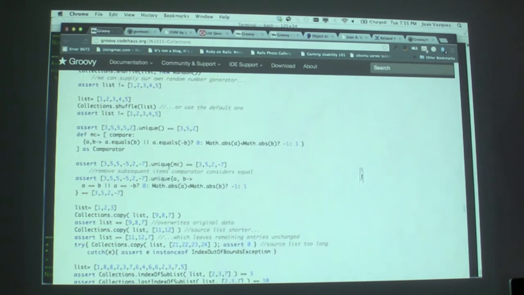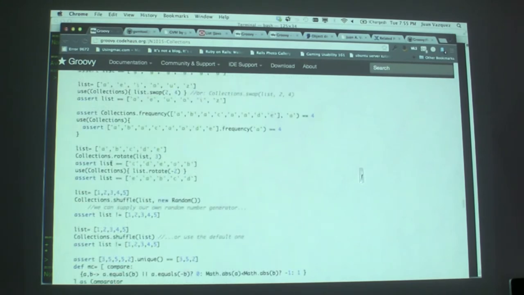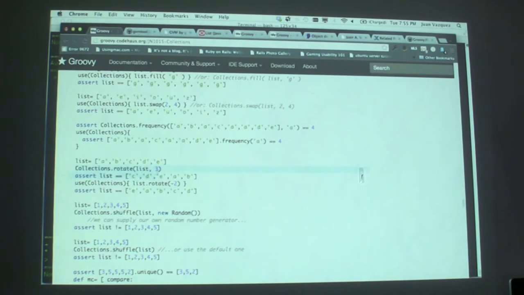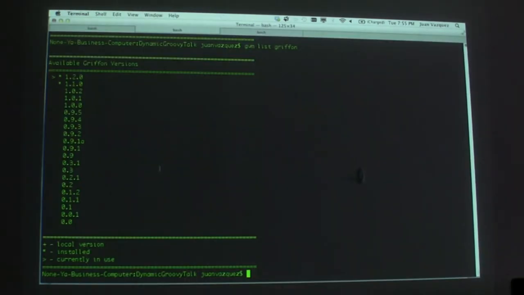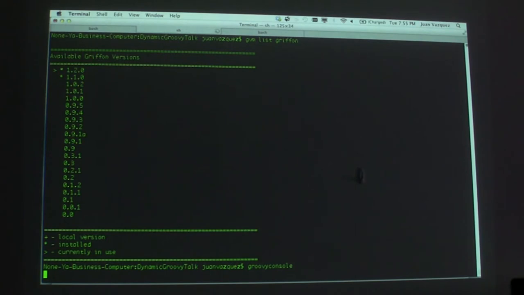I'm not seeing this unique method. Is collections in Groovy by default, or is that something you include? Yeah, it's just there. You don't have to import it. I mean, the collections are meta classes, really. All this stuff is enhancements, it's not part of the... Right, so you wouldn't have to do an import. Well, we'll try it out.